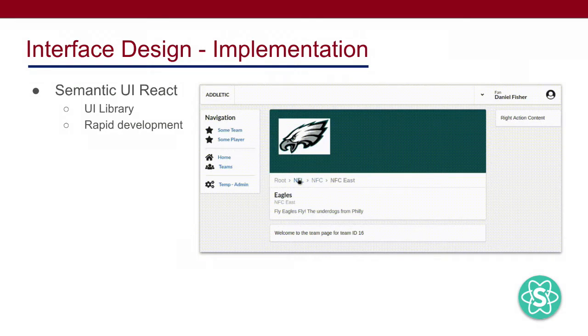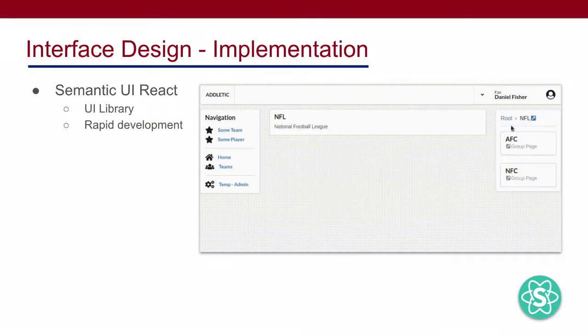This graphic is showing the user flowing from team groups such as NFL to team pages like the Eagles with a responsive and clean UI experience. And note that this is just not data that would actually be in the system.